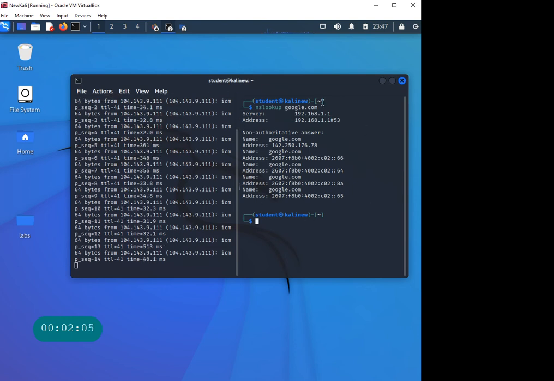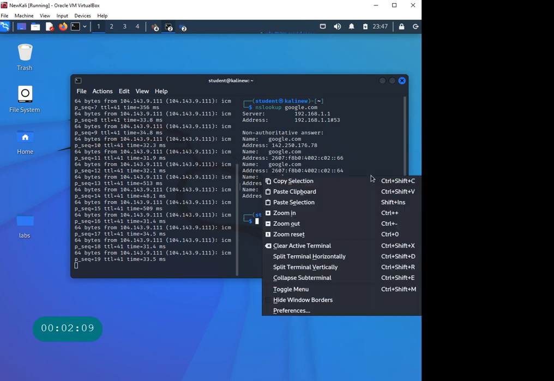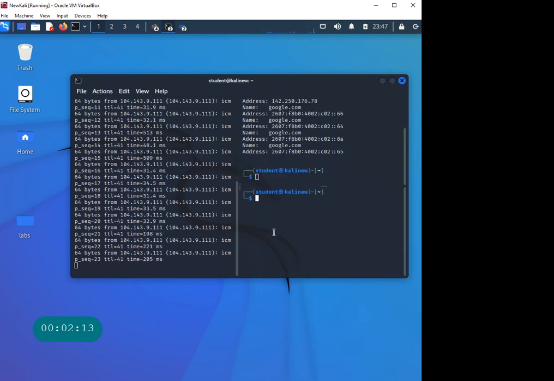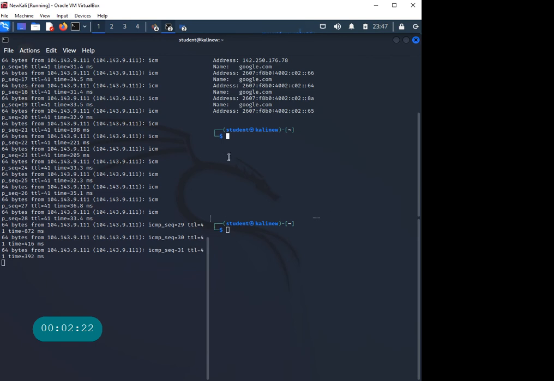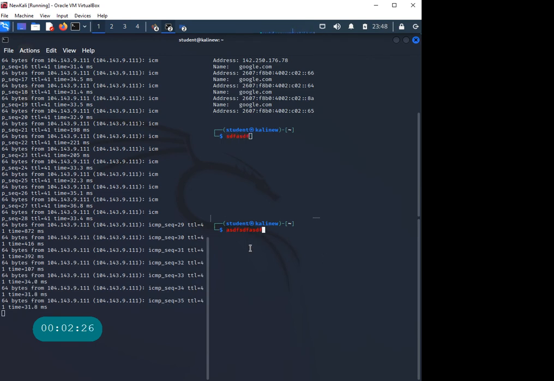Now if I want to break even this window into multiple smaller windows, I can right click on it and say okay, split this one maybe horizontally. So I have one over there and another at the bottom. See, right there is the break. If you make it a little bit bigger, you will know. So over here you have something over there. Here you can also run some commands.